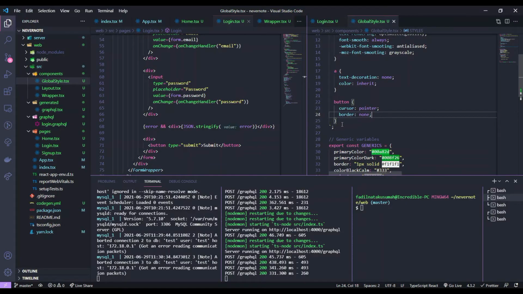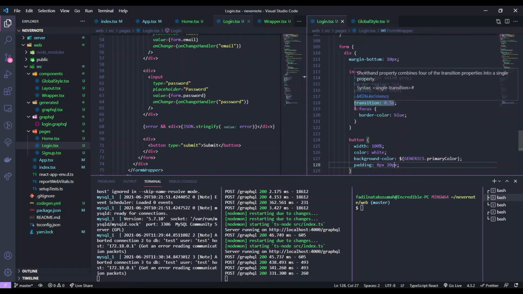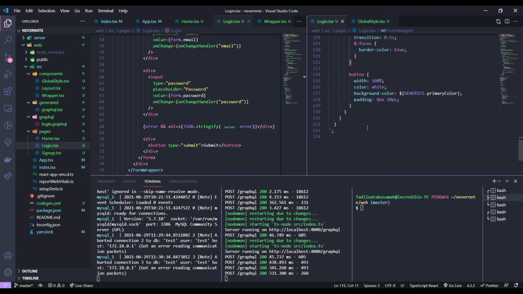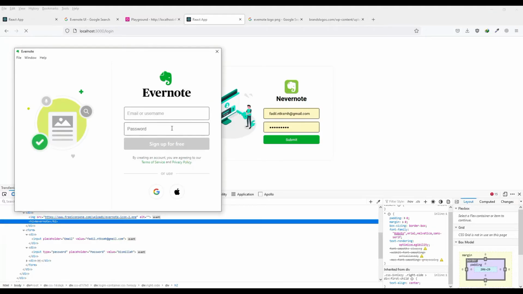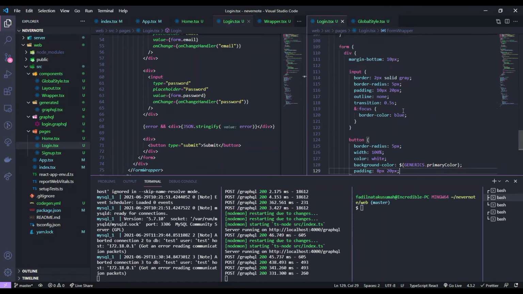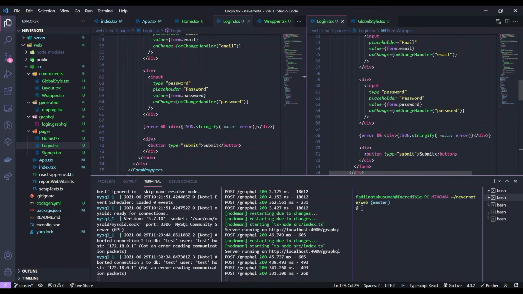Okay, back to the login, and then we copy the border radius from the field. Okay. So, let's try it.